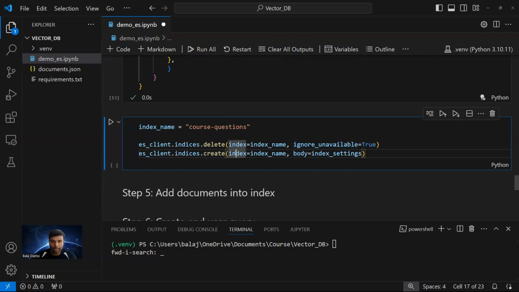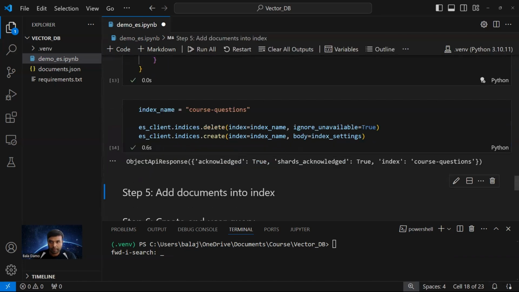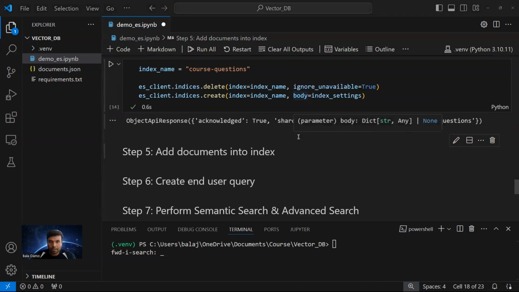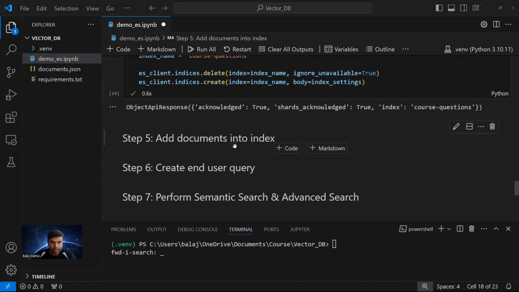So now let's go and create the index. Fantastic. That step is done, so now the index is created. We already have the embeddings created in the document. So now what you need to do is populate those embeddings or the whole document into the index. That's what we're going to do here.